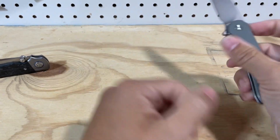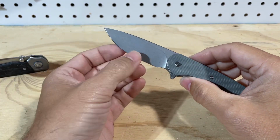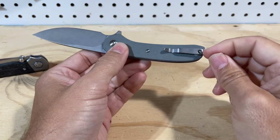So this is 9Cr steel, which I actually think is pretty decent. It's, you know, a little worse than VG10, but this knife was $70. They got rid of the internal milling, and these are just stainless steel liners. And they've improved the pocket clip.